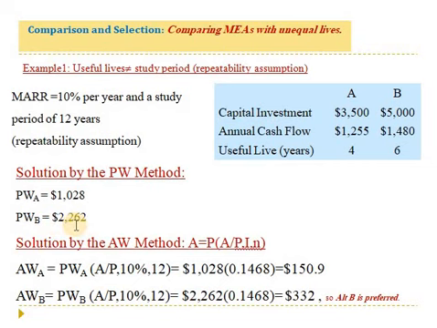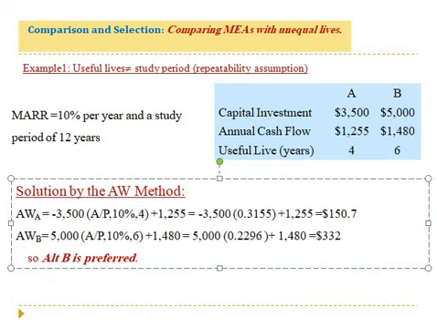This is the total answer. Can't I change it into an annuity, get its equivalence into an annuity? So A equals P into A, knowing P, i, n, which is 12 years. You'll get that the annuity of B is 332. So even if you use annuity, you will get the same result. I'm comparing the annuities. You will see that the annuity of B is greater, so B is better.